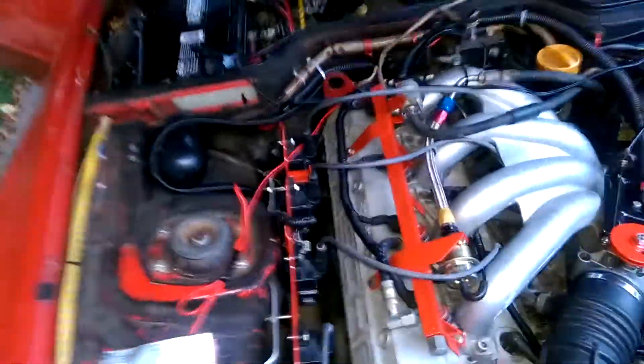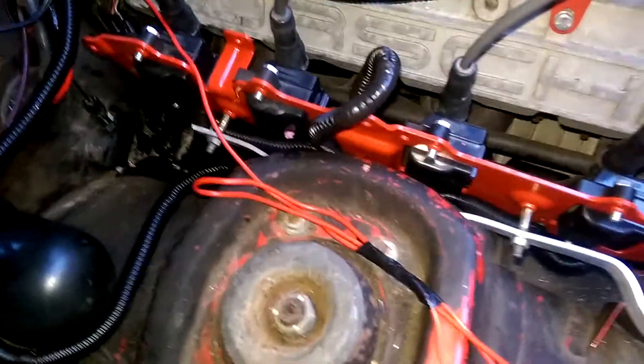The wiring is just wasted spark. If you want more details on that you can find it on Google — it's not hard wiring. You use the stock connector that comes with one of these brackets; just go to a Suburban, a Corvette, any LS-engined car, grab the whole bracket and make sure you take the wiring. I rewrapped this wiring because the old wrapping was really ratty-looking.